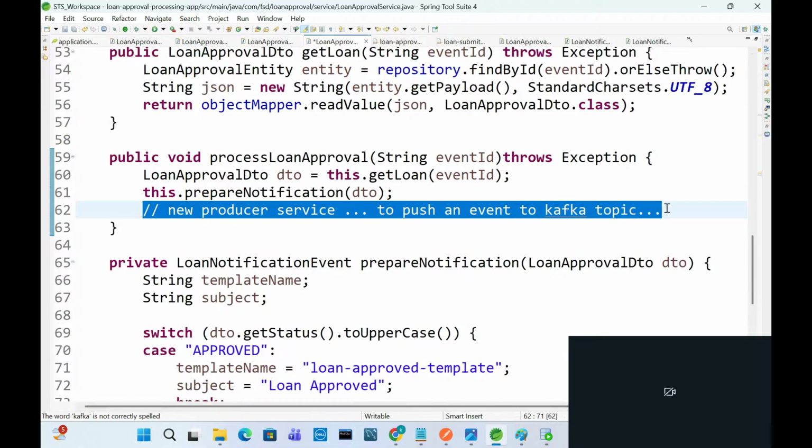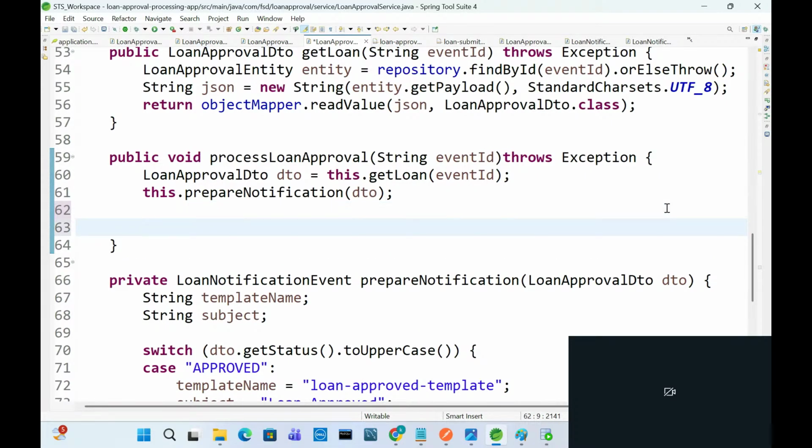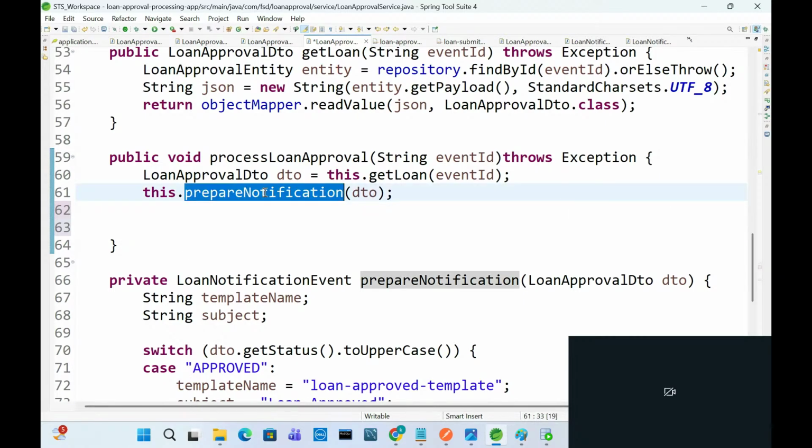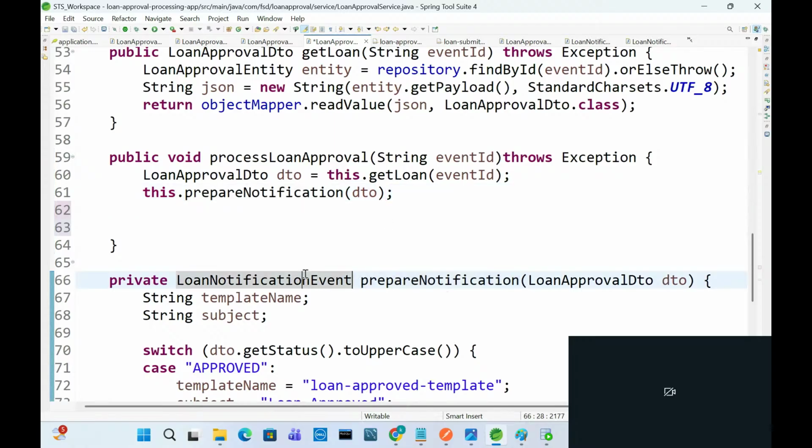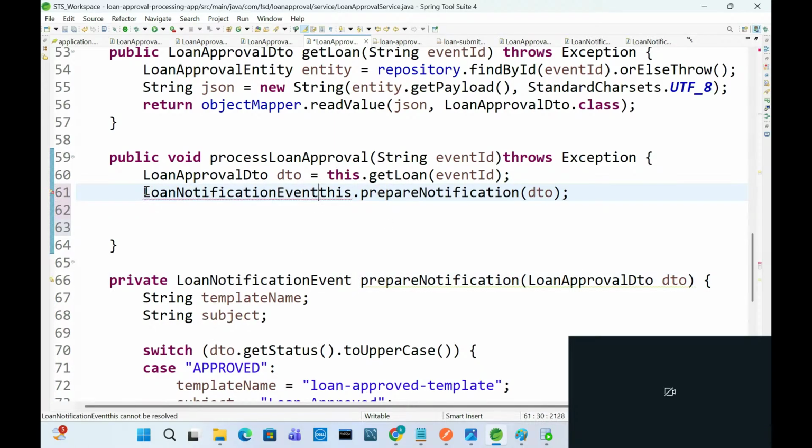Scroll down here. What do we need to do here? See, process loan approval. Event preparation is done, right? What will we get? Loan notification event.